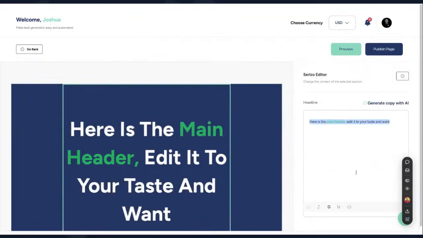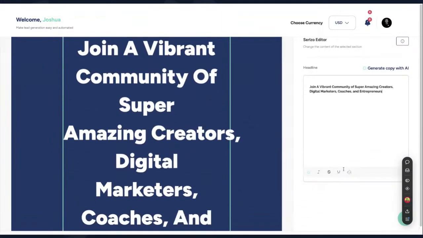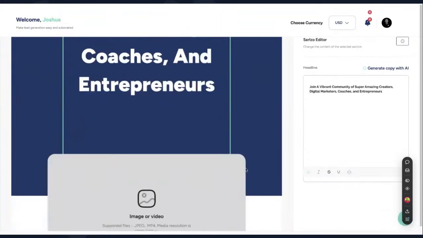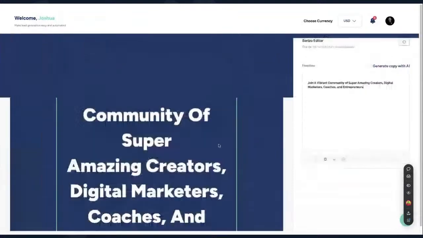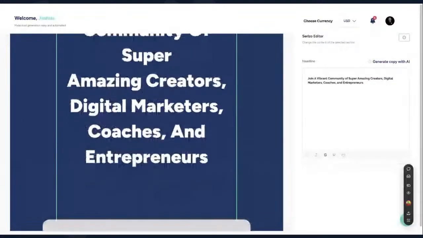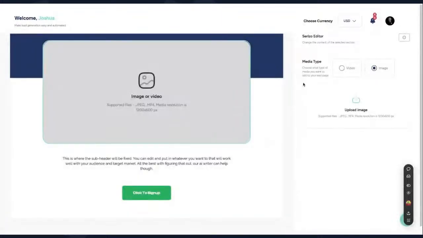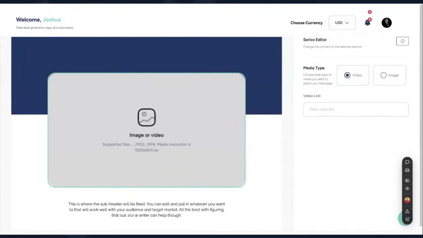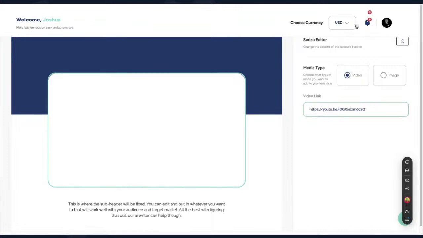Click on this part here, paste the entire text, right? And then we can bold it. We can remove any text we want to remove, but it's completely fine even if we don't remove it. I can zoom out my screen so you guys can have a good view. Click on the image, the video section. Let's add the video. I think we added the video last time and it was the video of this live stream. So let's copy it back again. I've copied that and I'm going to paste it right here.